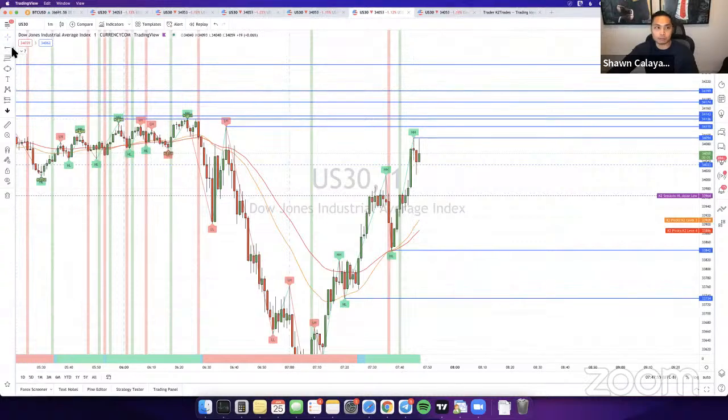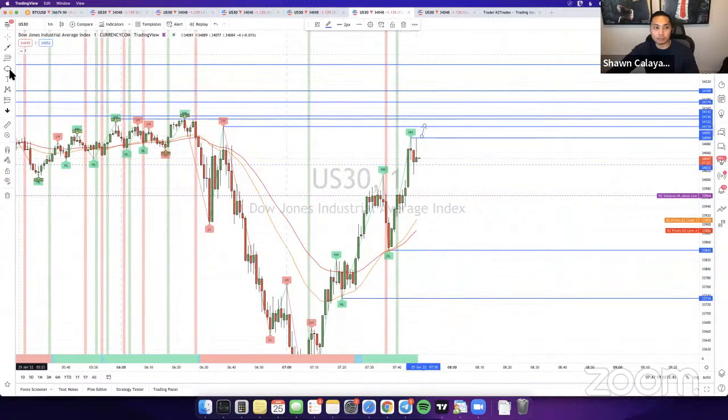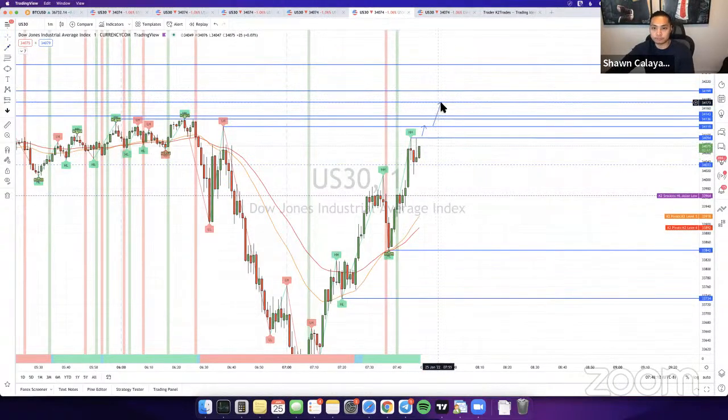I do think if price pushes above here, it is probably going to push at least past this area here. And then if it hits this area, it'll probably push even higher. But it's a huge gamble, right? So I'll probably just watch it, but I don't think I'm necessarily going to take these trades here, even if it hits the liquidity.